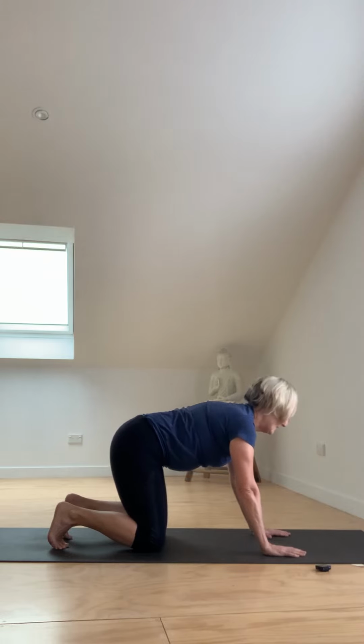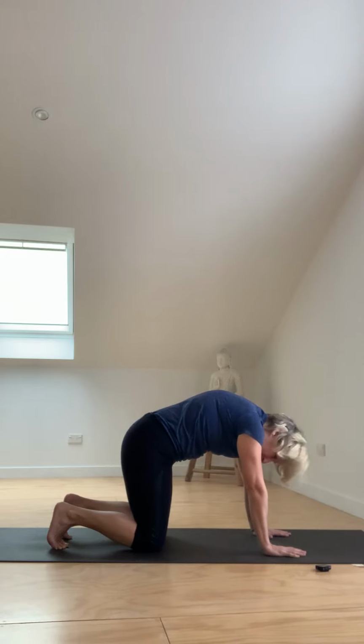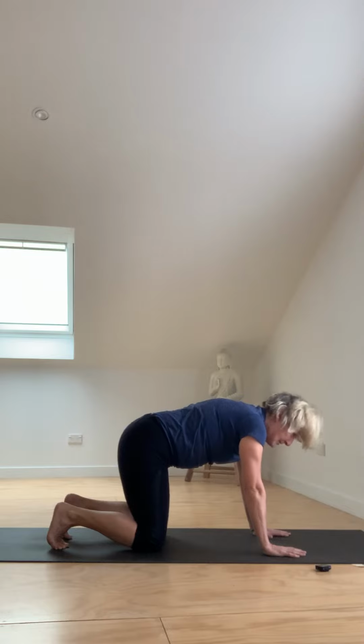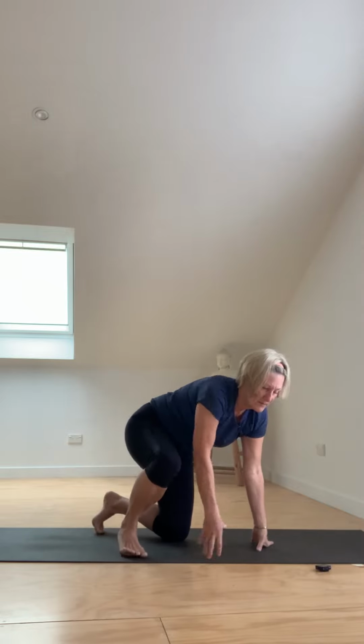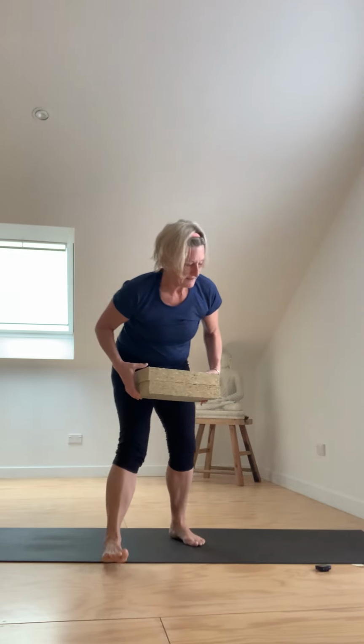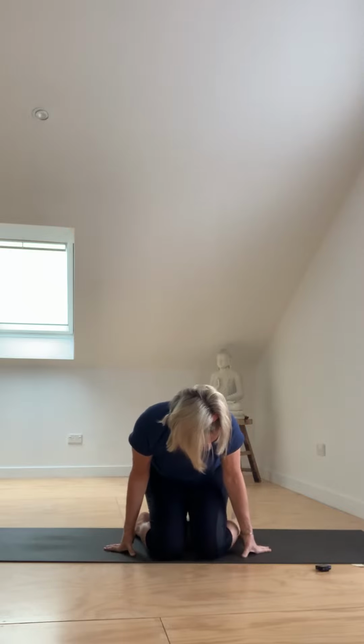And then back here, and then just letting the head come to the floor as we lift up between the shoulder blades. Stay here a moment, really extending the shoulder blades up now, and then coming back to a neutral spine position, and then come into sitting position, cross-legged. Cross-legs, or you can sit in what we call hero pose, the knees together and the feet apart, doesn't matter which one you're sitting. Have that strap handy.